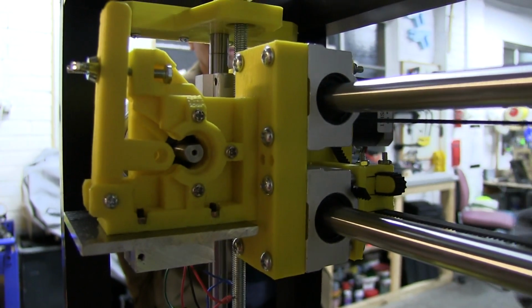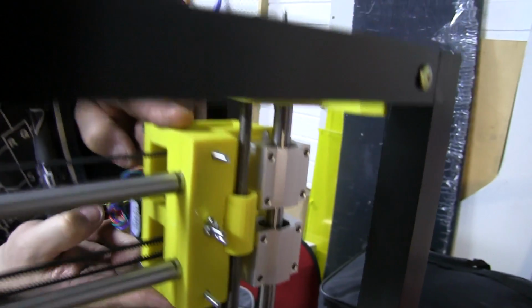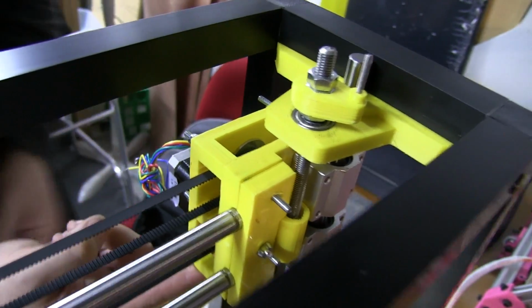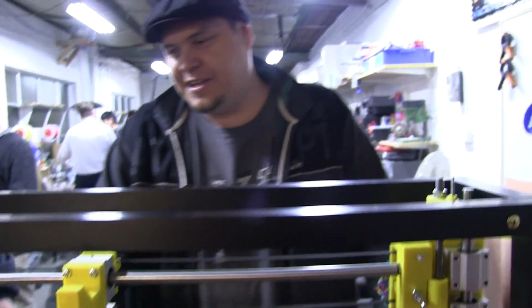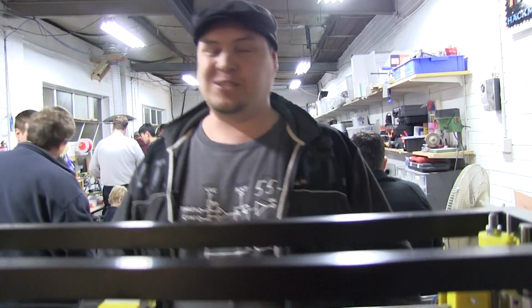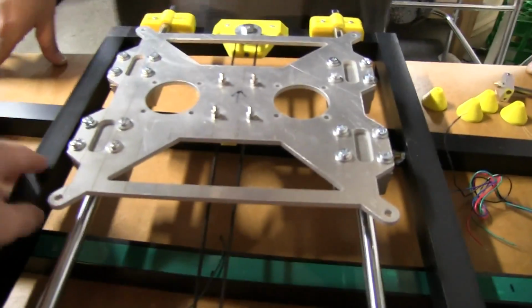How many 3D printed pieces all up? Well, there's a lot, because this is the rod clamp here. This is a flat piece here. And then this other part here is another piece that bolts together. So that's a lot of work. Yeah, it was. As I said, there's quite a substantial amount of yellow plastic in a box I've got at home, through some trial and error and thinking there was something that was going to work for sure, and you bolt it on, and it's like anything, like electronics. You can design the best, and it's not until you put it together that you realise something doesn't work.